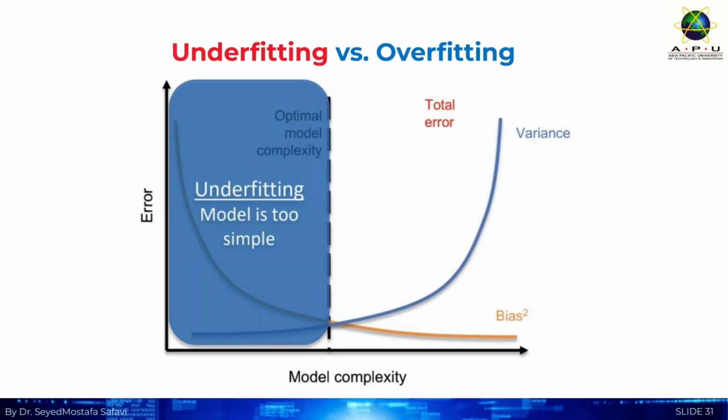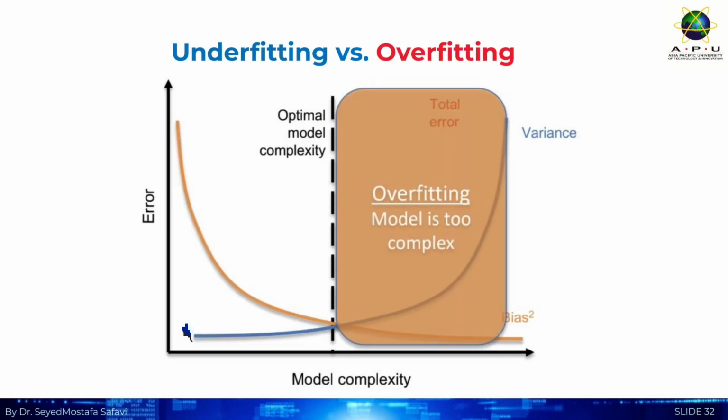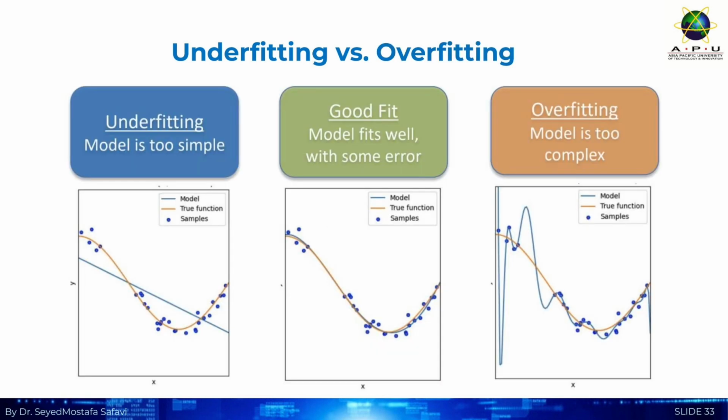These slides visually illustrate the trade-off. Underfitting. The line is too simple and misses the core trends. The model fails to capture the complexity of the data. Overfitting. The line is too wiggly and tries to hit every single data point, including the noise. The model has memorized the training data and will perform terribly on new, unseen data. We want a model that fits the general trend without capturing the noise.